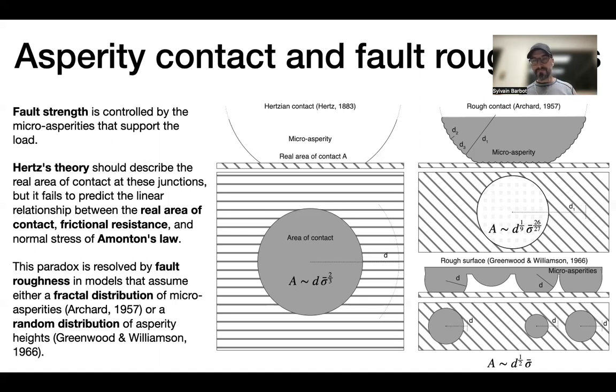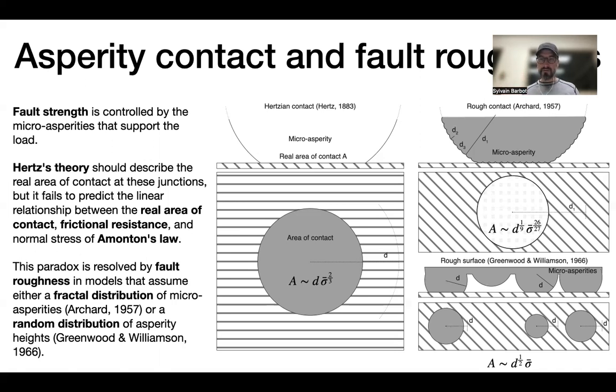So in the first model, the contact junction itself was considered rough. It had an overall radius of curvature, but the sphere was superimposed with a first and second and third level of roughness in a kind of fractal geometry. The prediction of that model is that the area of contact is almost linear with the normal stress. It is proportional to normal stress to the 26/7, and very weakly dependent on the initial radius of curvature of the whole contact junction. It is proportional to the size to the 1/9.